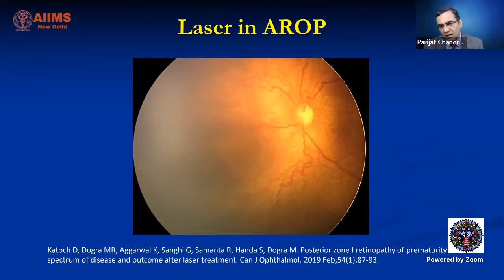So let's look at some aspects of laser in AP-ROP, or AROP. This is a challenging situation, because AROP poses unique challenges. You cannot see where the ridge is, so it confuses even experts. Should the disease be lasered? Where is the ridge? How much should I laser? A lot of posterior zone 1 ROP is also coming in, which basically means the macula is not vascularized. Although it's not in the ICROP classification, it's a reality where the macula is also not vascularized, and it's even half of zone 1, sometimes known as half zone ROP. Where do you go and laser?